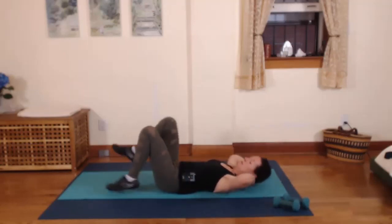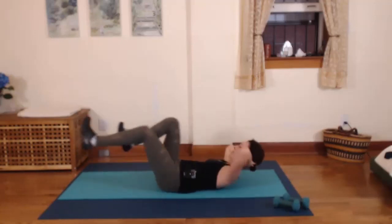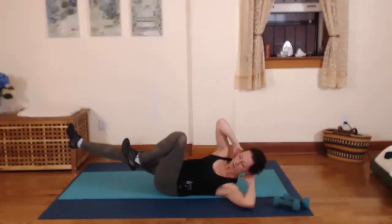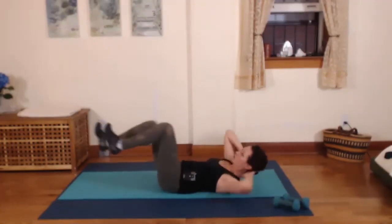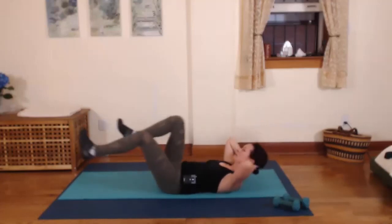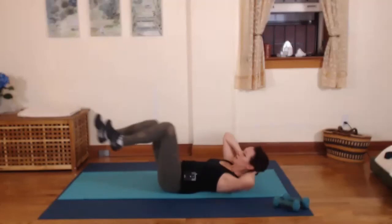Okay, bicycles. Here we go. Pedaling, pushing out with your feet, rocking the upper body so your shoulder blade is coming off the mat on one side and then the other. And your eyes are looking straight up. You can kind of push your head into your hands to keep the neck from getting tired.